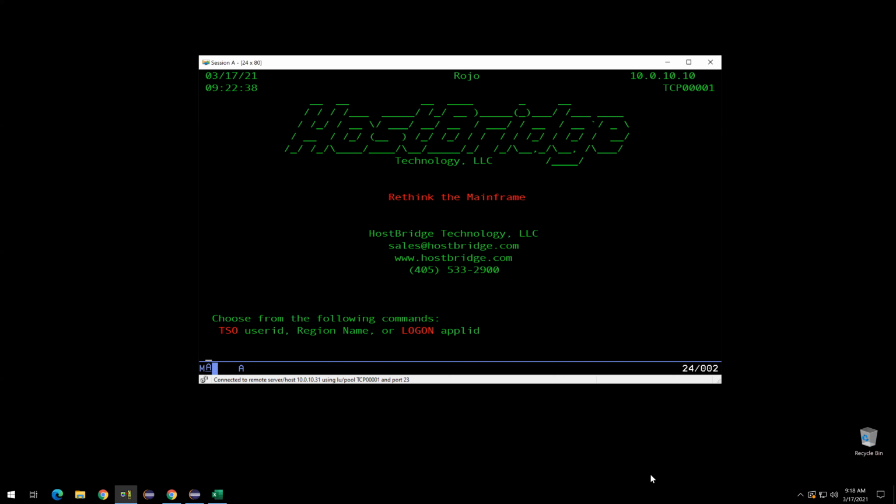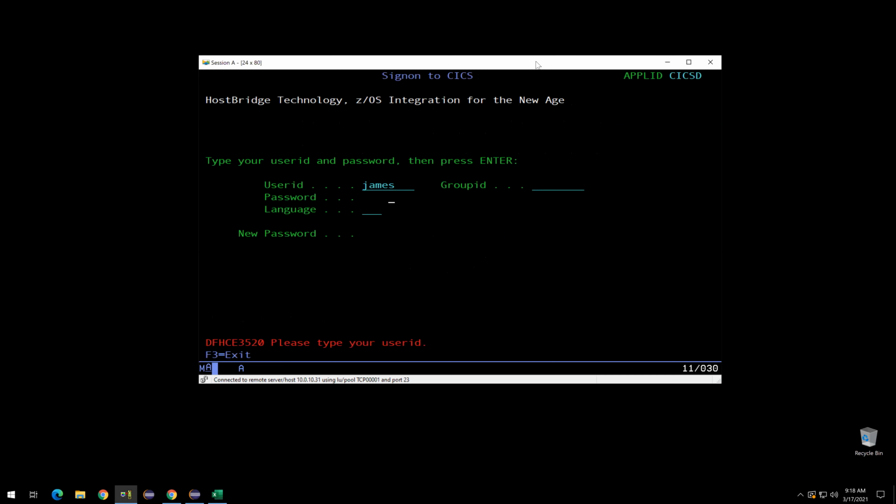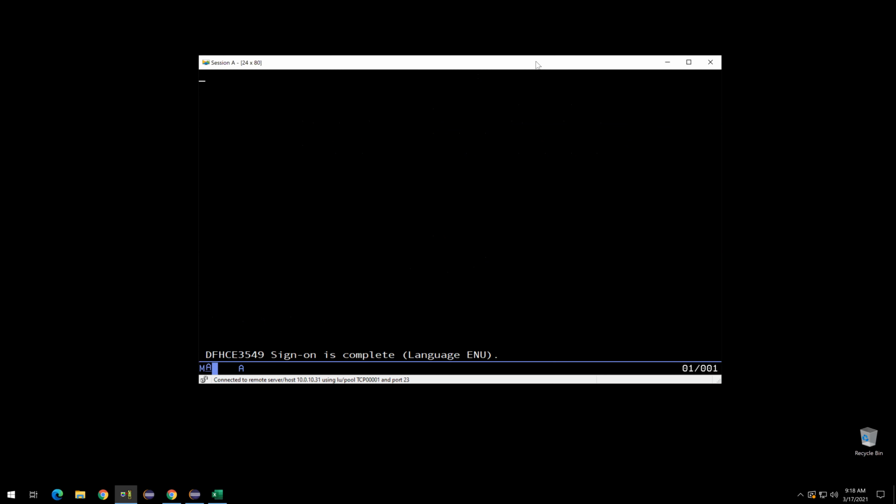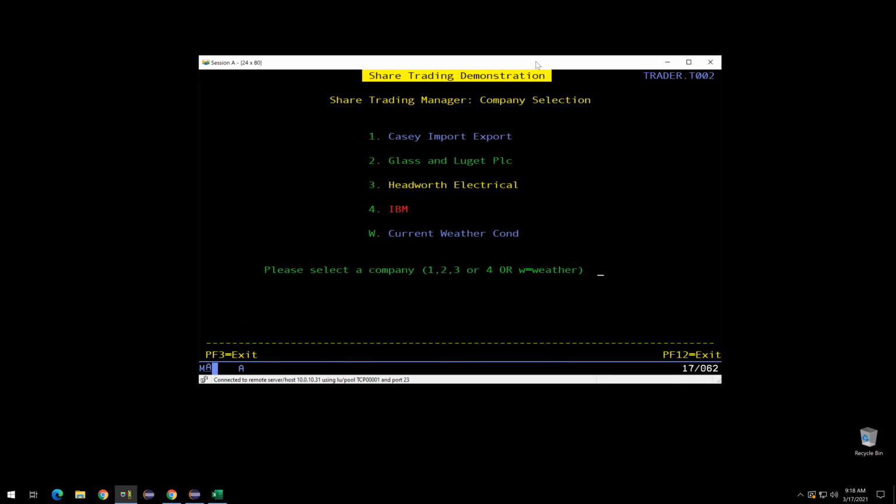So before we fire off and get into the web service, maybe I better show you the app I'm going to work with. So I'm going to log into my CICS region. By the way, everything's live. Nothing's recorded, nothing's canned, and I'm going to start with a clean sheet. And by the way, if I pause every once in a while, I'm typing this, because I can't do two things at the same time. And I want to encourage you guys to ask questions as we go through here.